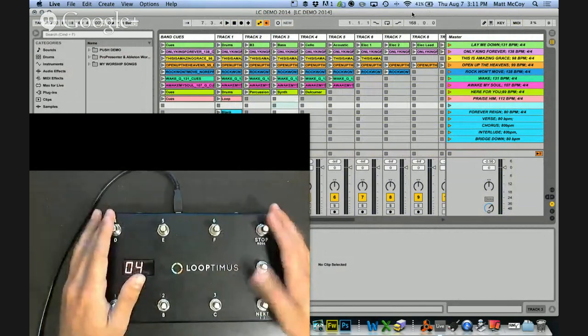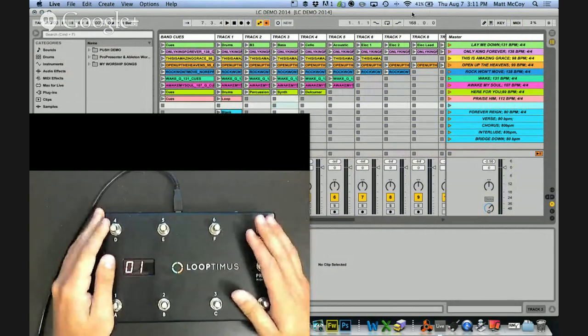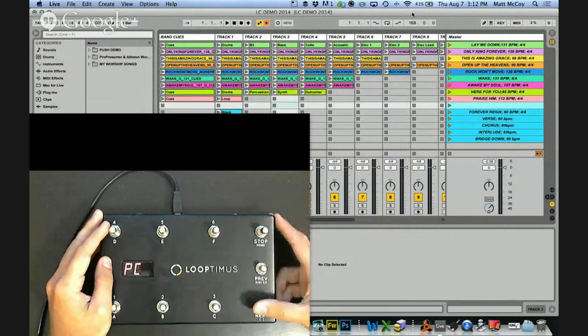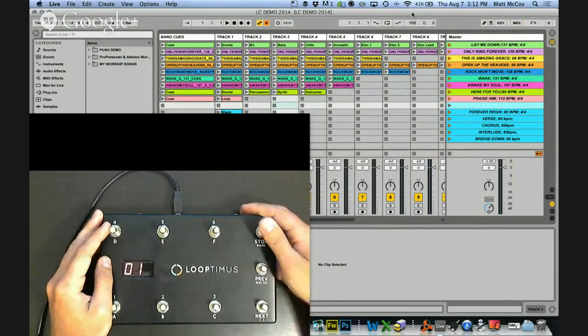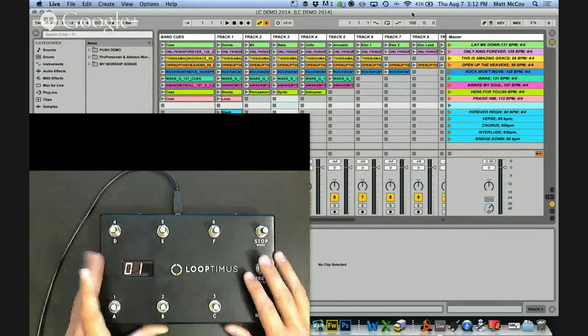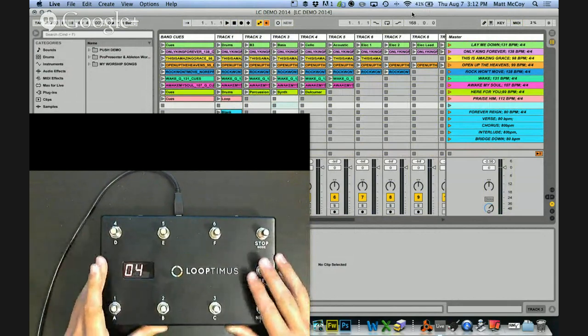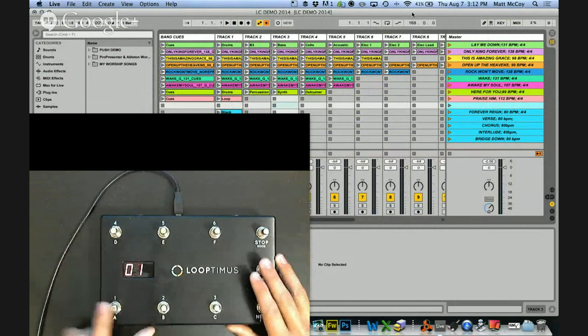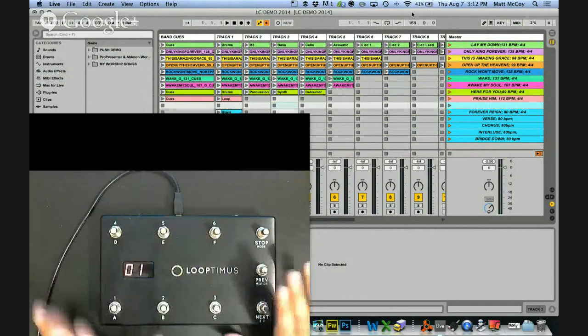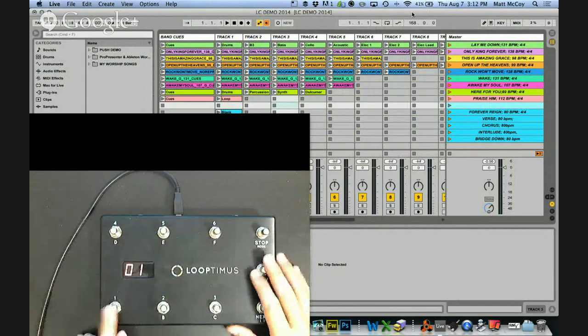So, alright, anyways, if you want to change modes, let's talk about program change modes. I'm going to hold stop down, and now I get my modes. I'm going to go to program change mode. Let's hit stop. So program change mode works exactly the same way as MIDI mode or default mode, meaning you've got 20 banks, and all of these buttons work exactly the same way. They all send MIDI notes. But in program change mode, these buttons also can send program changes.